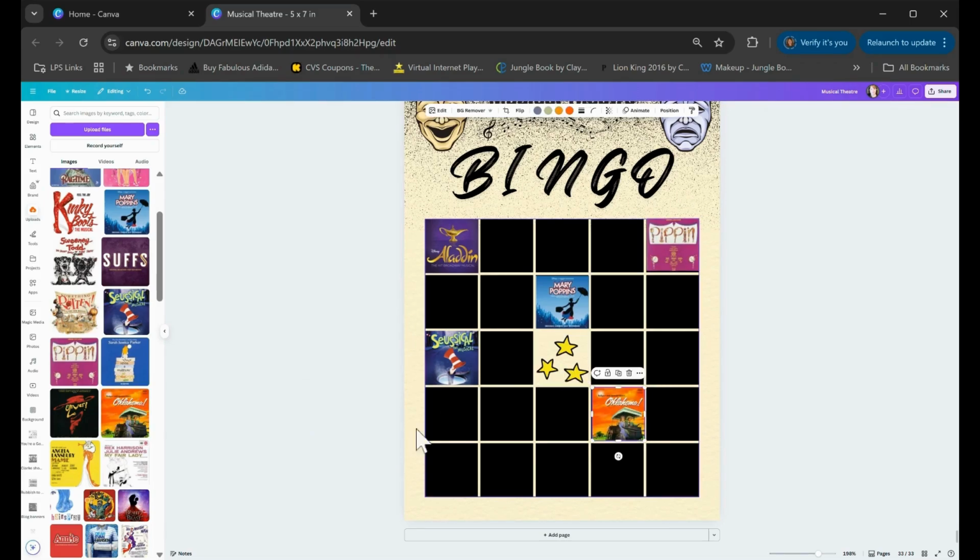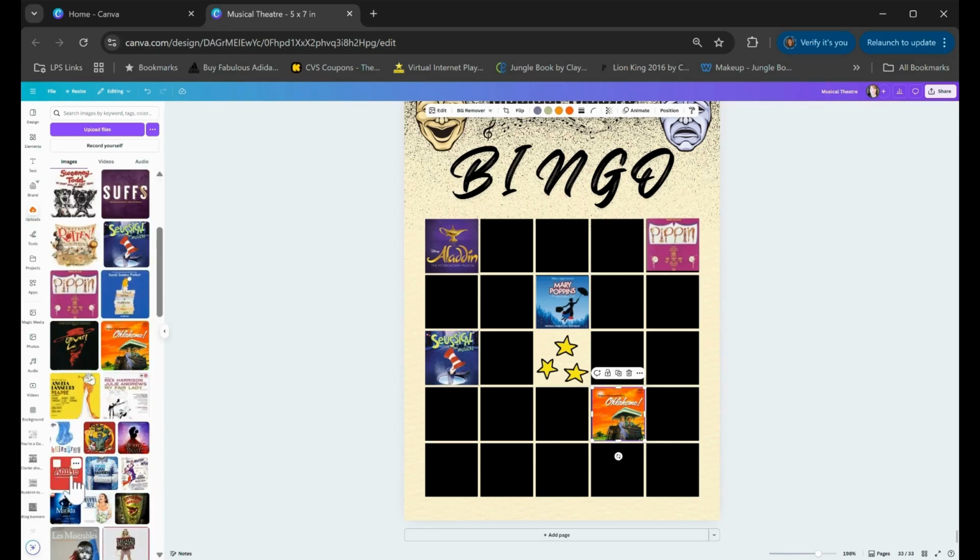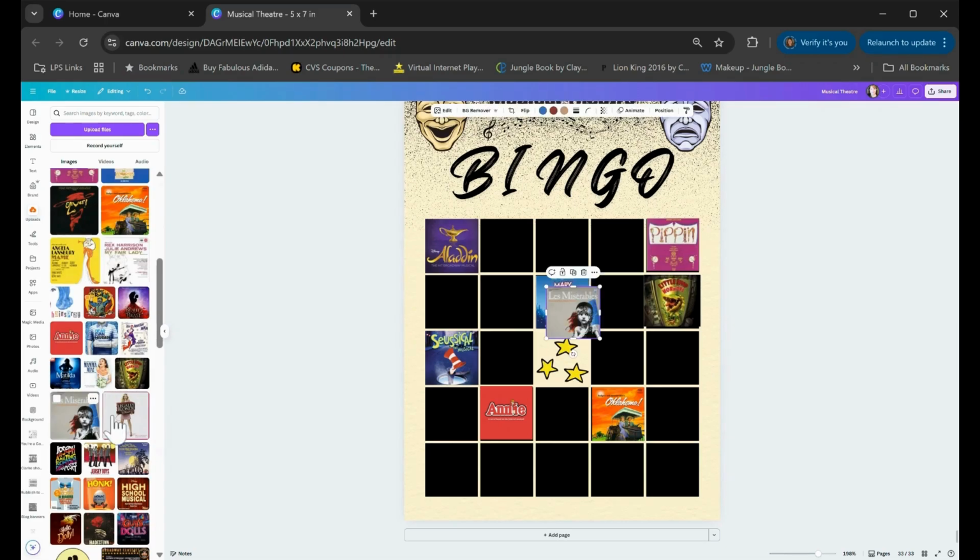I changed the free space to different spaces depending on the cards, just because we wanted them to be different. And something to think about: when I uploaded the images, they weren't the right size. So you can just take the corners and drag them to make them the right size for your particular image, the square. So that's certainly easy to take care of. And so literally just going in and dragging and dropping and making all of these cards different.